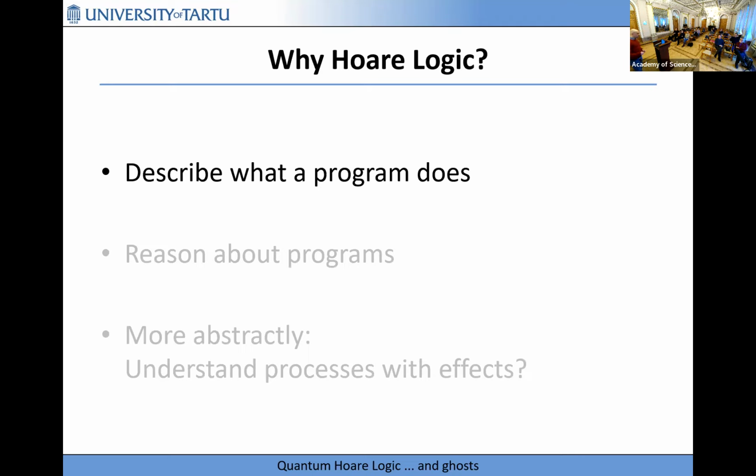So why do we need such a Hoare logic? There are several purposes. One, we might use it to just describe what the program does. Even if I don't want to reason about it, I just want to tell you I wrote a program, and instead of writing something vaguely worded that explains what this program is supposed to achieve, I want to be able to give you a very precise, mathematically meaningful statement about what the program achieves.